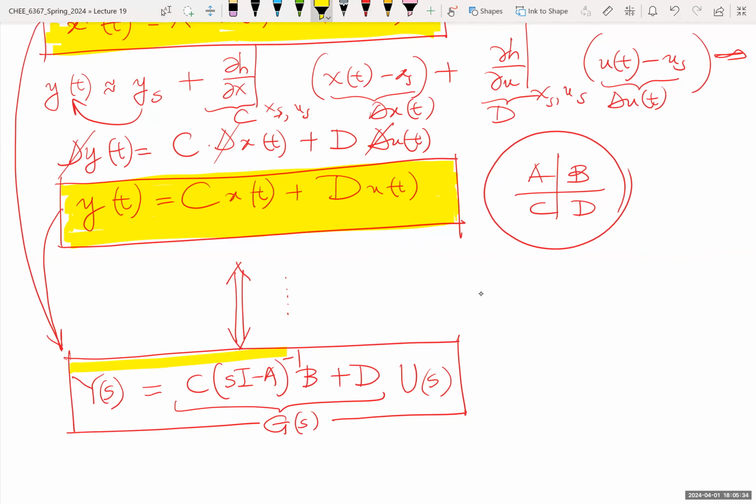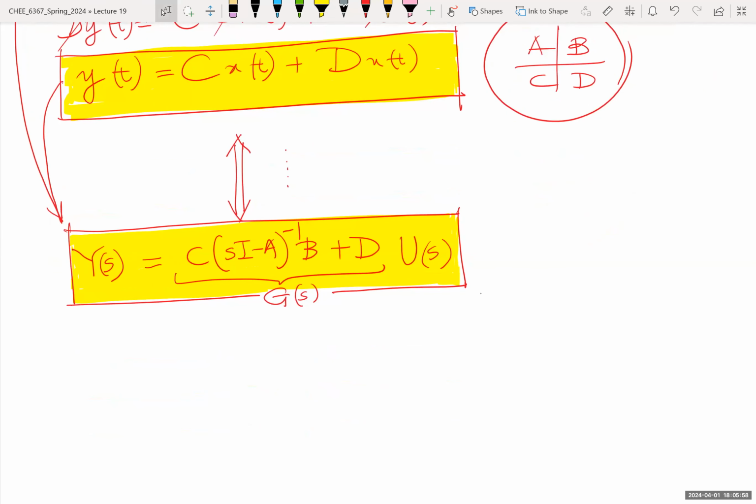And it turns out you can do the reverse also, which is a bit more difficult, but nonetheless, that's a topic for another more advanced course. Suffice it to say that there is software that can help you do that. If you just did your step response experiment and you want to get a state space system from your transfer matrix, the software will do it for you. Okay, MATLAB has it in the control toolbox. It's not difficult. So from this, let me mention quickly, and we've done some of that already.